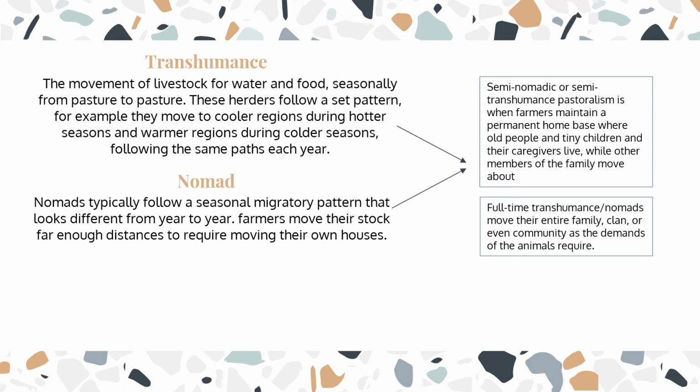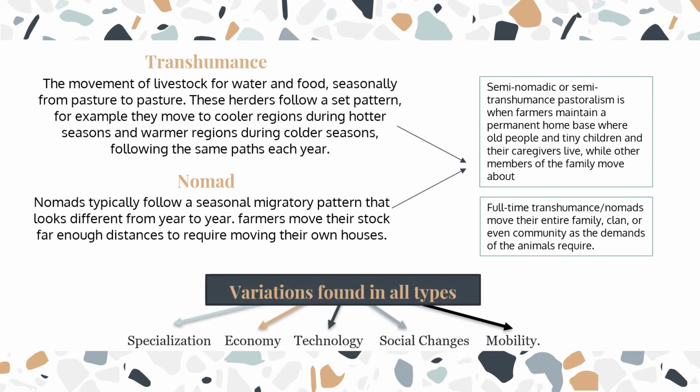So like we said, we're looking at variations. It may seem complex because there are so many different versions. Like I said, because there are different animals and different social hierarchies and different geographical locations, it looks different depending on where you're looking. These variations are found whether you're full-time, semi-nomadic, transhumance, or nomad, right? So specialization, these can go under shared if you want. You specialize in a specific type of animal, so maybe you only herd sheep. Right? You're very good sheep herders, where some herd different groups of animals together.